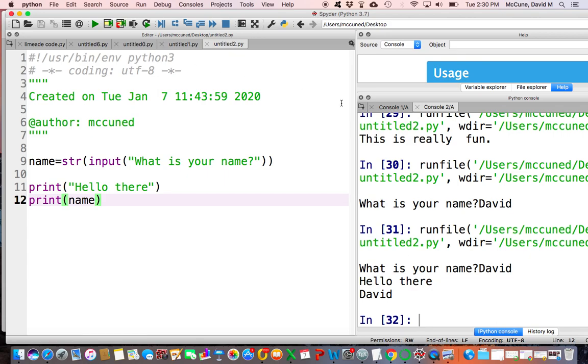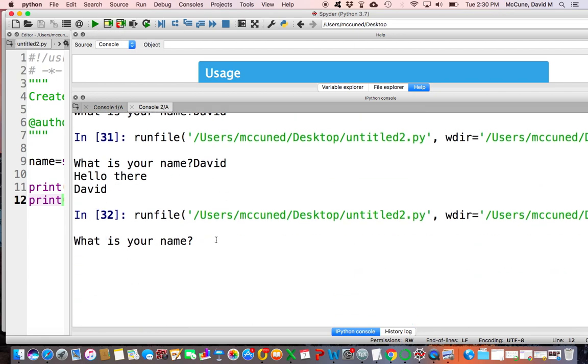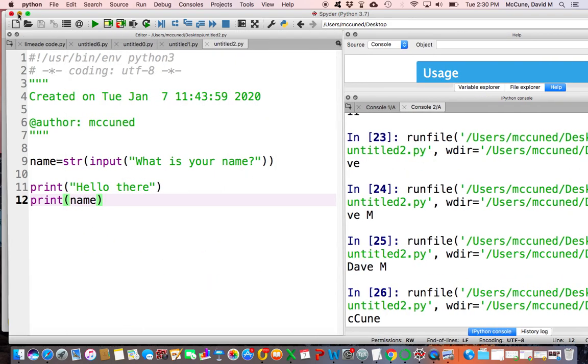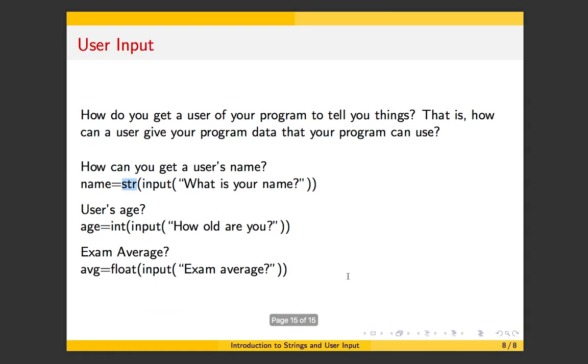So this program runs, by the way. Recall what I was saying about not dealing with the code itself. Suppose I don't even see the code, right? It's all covered up. You just hand this to one of your buddies who knows nothing about coding, and they can enter their name here. Buddy. And the program says, hello there, buddy. So this is what it means to get user input. I don't need to deal with the code at all if I'm just working over here in this output box.